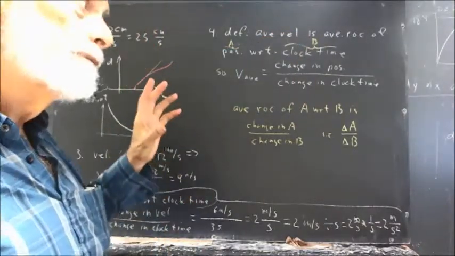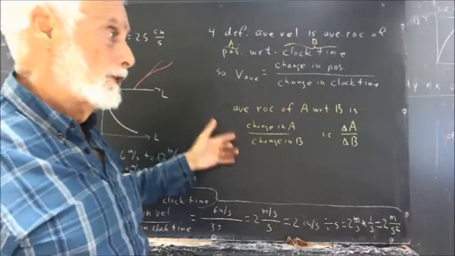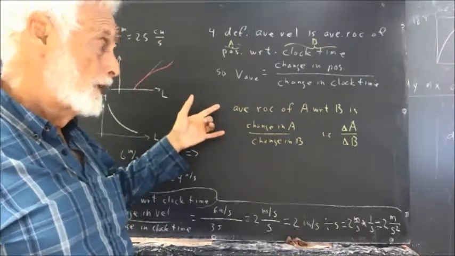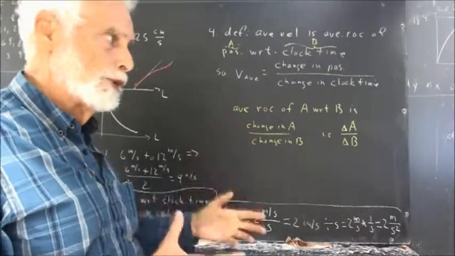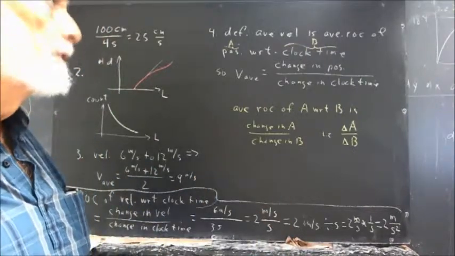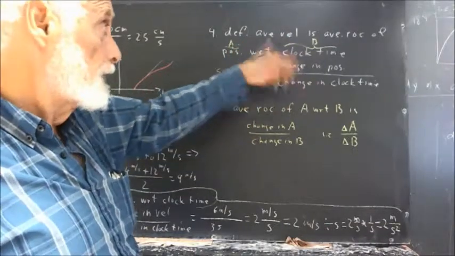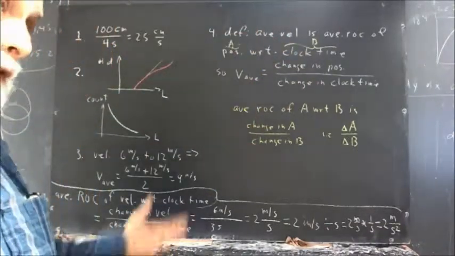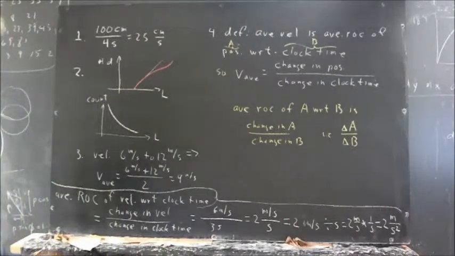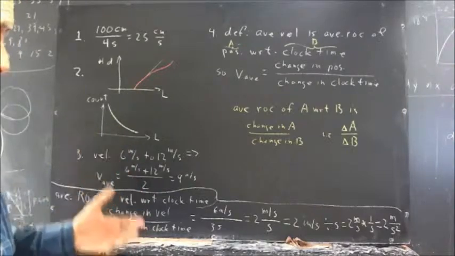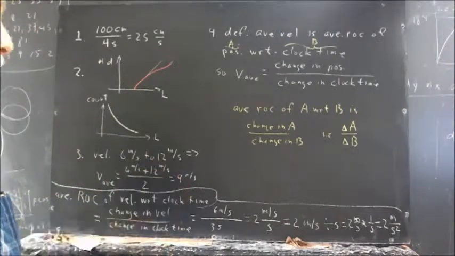You really want to digest this definition of average rate because it occurs so many times during the course, and the way we use it is so similar in those different contexts. So you really want to be sure you understand this and understand how average velocity is a rate of change of position with respect to clock time. And this average rate of change of velocity with respect to clock time is what we call acceleration. And we're going to talk about what good that is and what we can learn by understanding velocity and acceleration and how they're related.